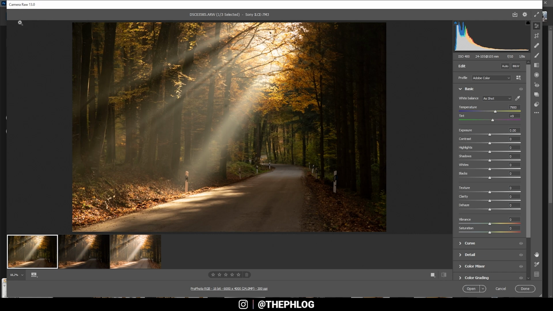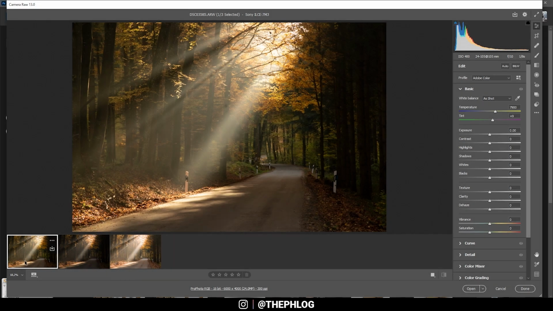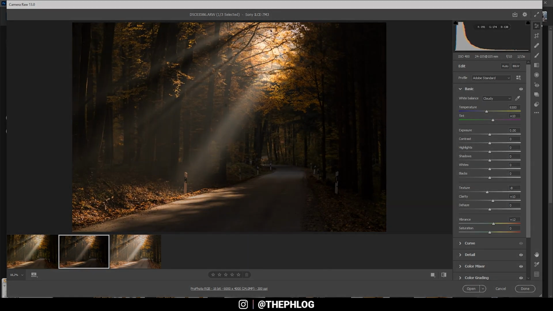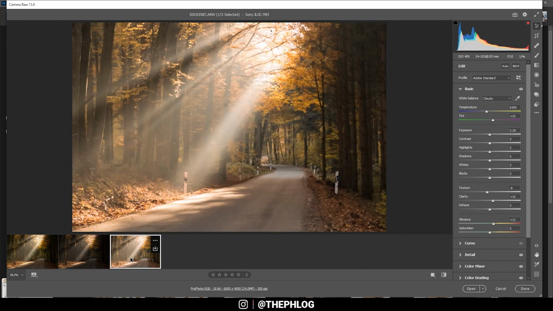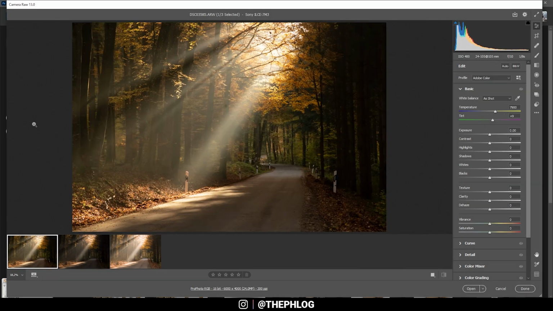Alright, you can see I'm in the camera raw editor, and down here you can see the different exposures for the same spot. So here we have the middle exposure, then the dark exposure, where we just need the highlights right there, and a bright exposure, where we do have a lot of detail in the darkest areas, especially on the right side. For the base adjustments, I'm going to use the middle exposure.